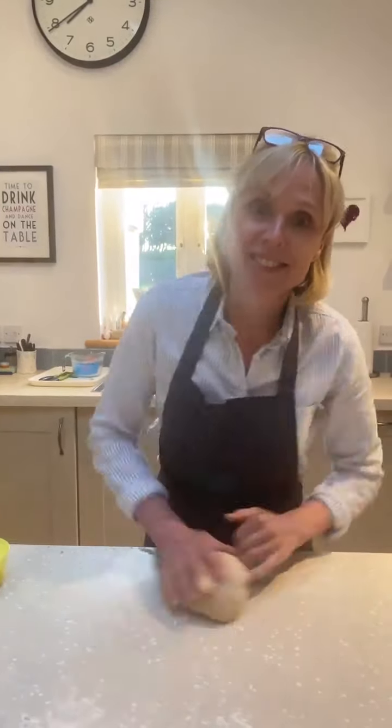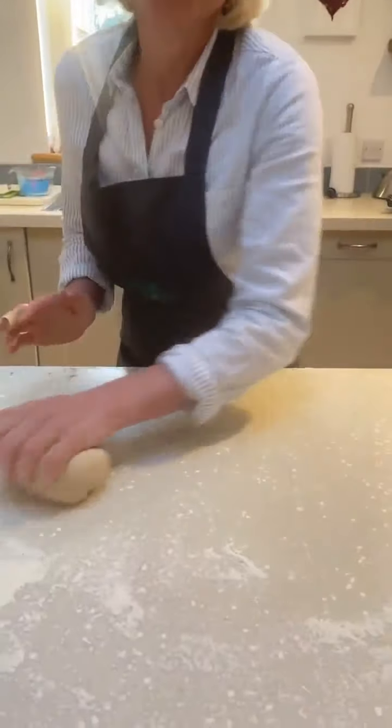I will appear in another one soon, but I just can't really bother to wash my hair. I haven't baked in about three weeks. Lost the eyelashes, I just look a bit of a mess. Eyelashes are falling out, so I'm not myself, but potentially I might. Yeah, well, I have been trying to persuade her to come this side of the camera again. We'll see. Mum's going to carry on with this.